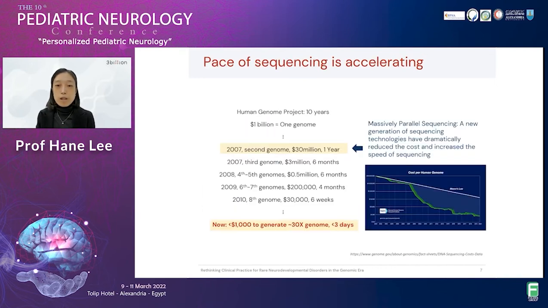Many of you probably saw this figure on the right bottom that shows how the sequencing performance in terms of the cost has been exceeding Moore's law. With the advent of NGS technology, the sequencing cost per base has dramatically reduced over the years. And today we can sequence a whole genome at less than $1,000, and it takes only about 3 days to generate enough data for a meaningful analysis.